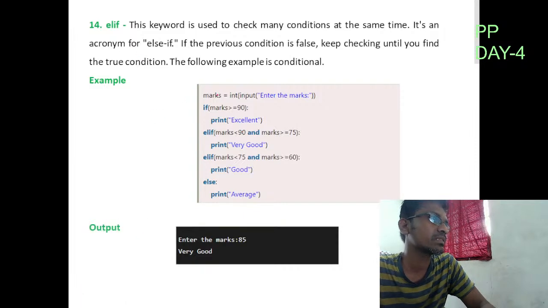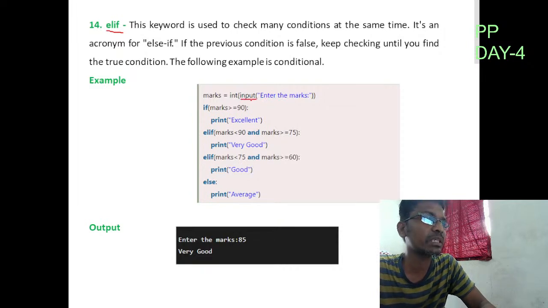For example, by using this else if condition, we can write the program like an else if ladder in C programming. I am reading the marks from the keyboard. If you want to read the marks from the keyboard, you have to use the input function.